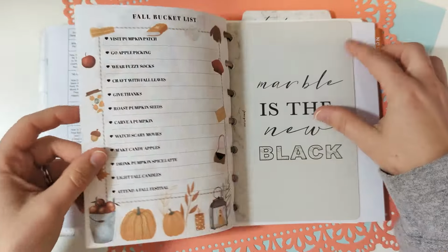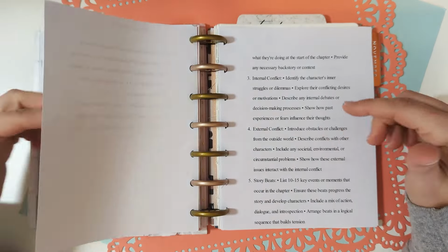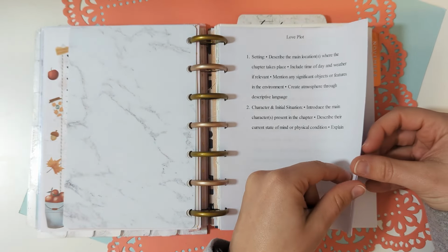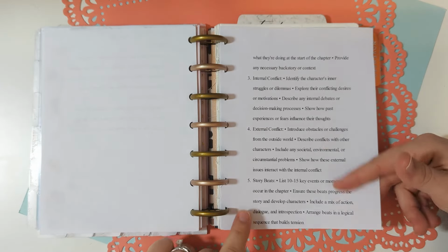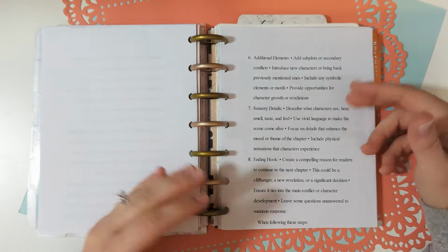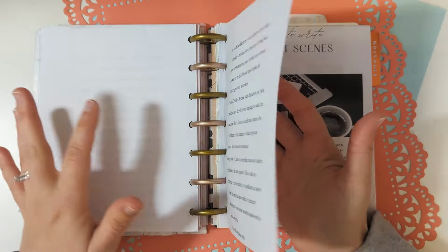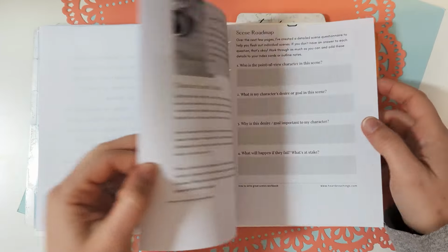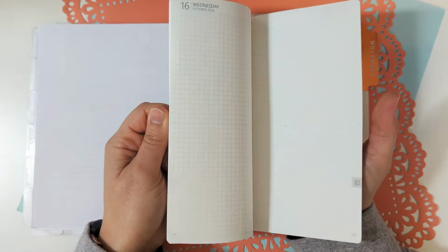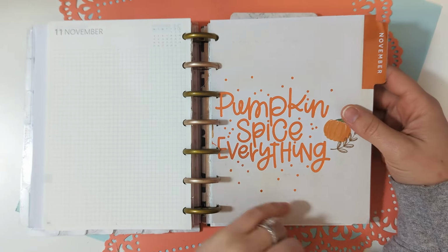And then I have just some random sheets back here. Then I got some sheets that actually have been really helpful for breaking down the chapter. So knowing what the setting is, the character and initial situation, the internal conflict, the external conflict, the story beats. These are key events or moments that occur in each chapter. Any additional items, so subplots, secondary characters, sensory details, and ending hook. Those are the things to make sure you have in every chapter. And then I got her great scenes to go through. And then I just got some blank pages from an old planner I just wasn't using anymore.